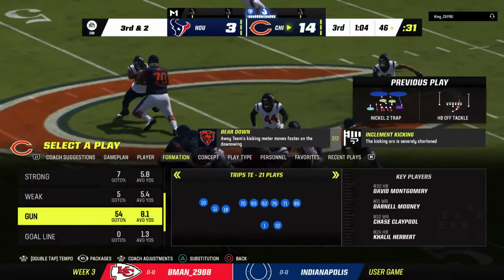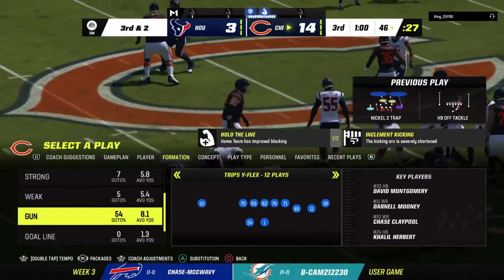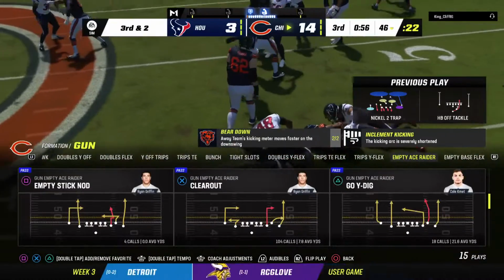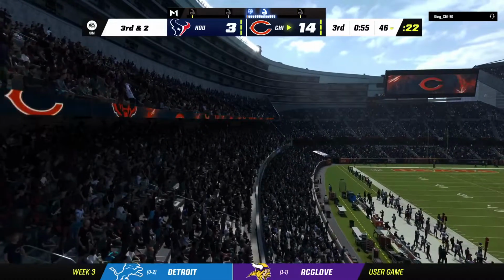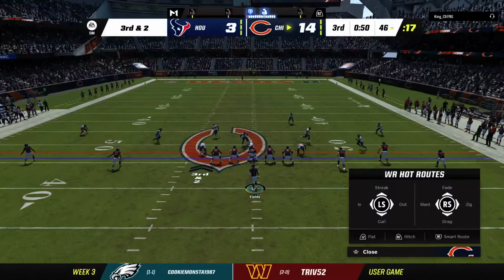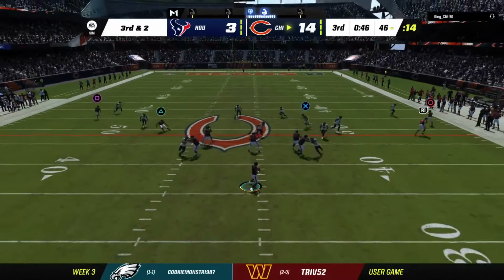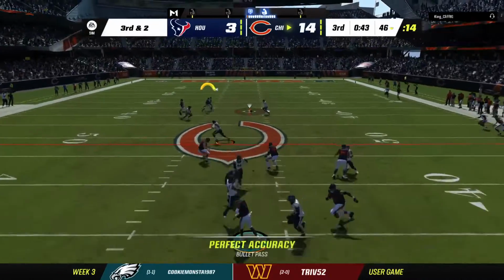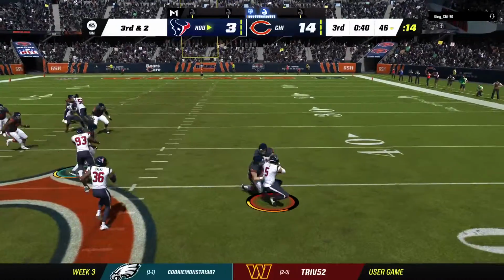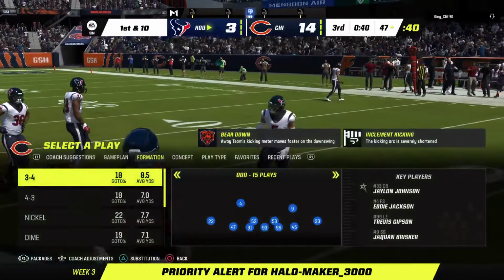Well, I would have figured after the 9-yard run on the previous play, getting 1 more yard wouldn't have been much of a problem. But apparently it was, and now it's 3rd down. They'll come to the line, needing only 2 yards to gain the first here. 3rd and 2, Fields. And he fires one that's intercepted. Jalen Pitre picks it off. And the Texans are going to take possession of the football.